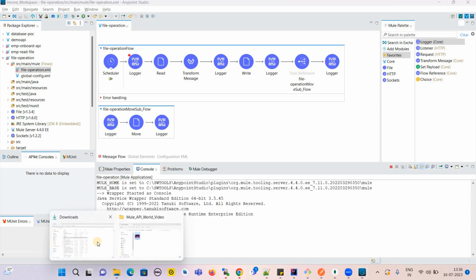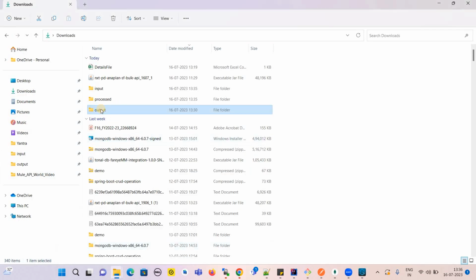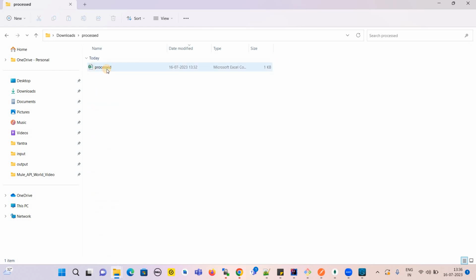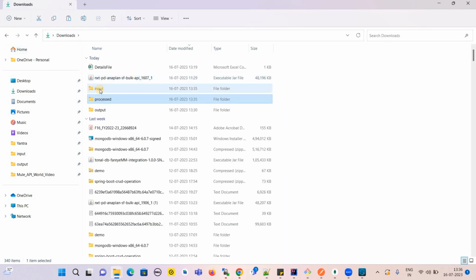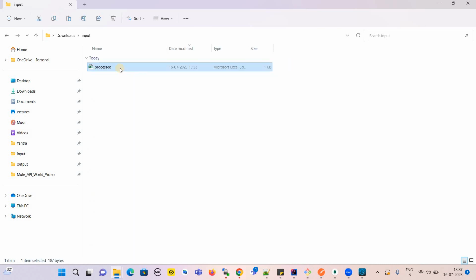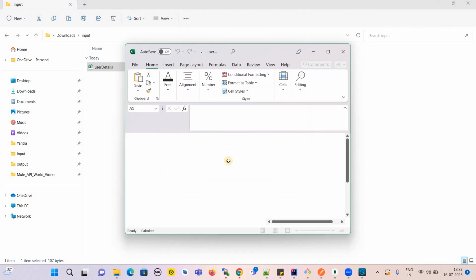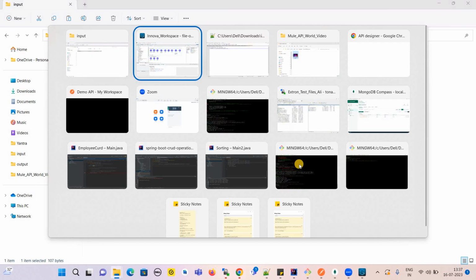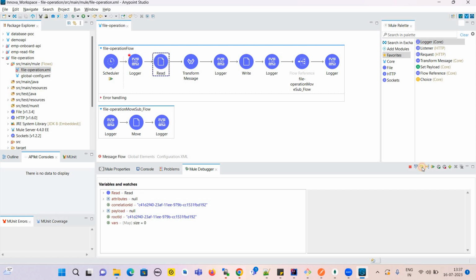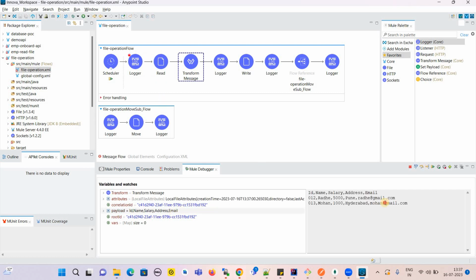So basically I have to put the csv file again. Let me just copy this one and paste it here and rename it as user details, because we have the same data in this one. Let me go here. Now it read successfully, wrote successfully also, and then is calling this subflow.